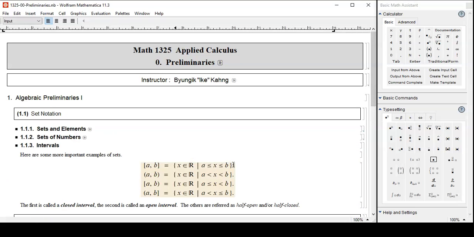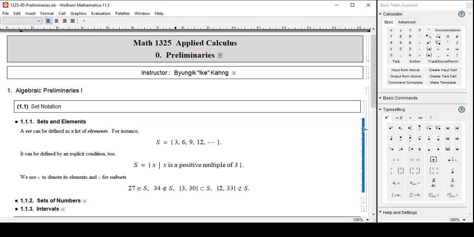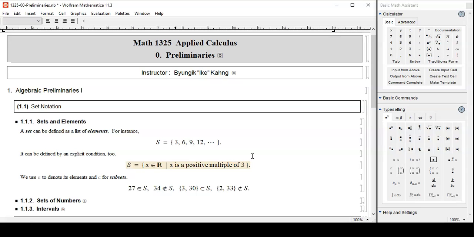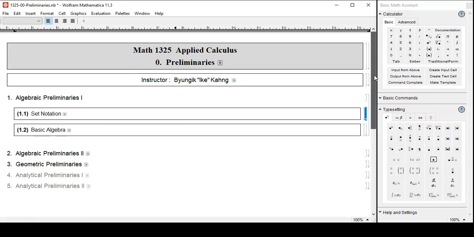Intervals, please remember all these. Semi-inequality is bracket. Strict inequality is parenthesis. And they're all part of the set of real numbers. As I said before, if I skip this, it's still okay, because if I don't say anything as a default, we go back to the set of real numbers. For example, I didn't say anything here, but that means we are beginning with the set of all real numbers as a default. Okay, so much for subsection 1.1, set notation.